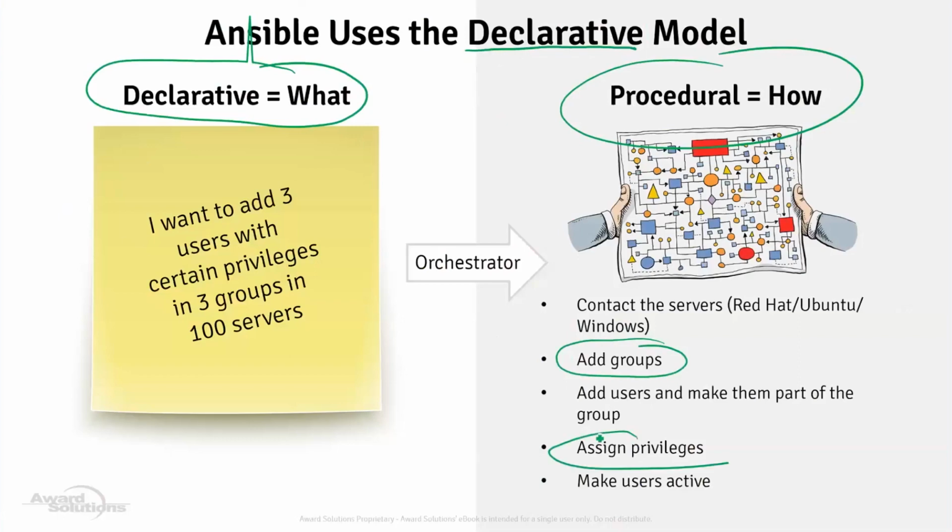I can assign privileges. I can make users active. I can do all sorts of individual things depending on what it is that I'm trying to do. I was working with a client not too long ago, and what they were doing with Ansible was simple, but it was super powerful.